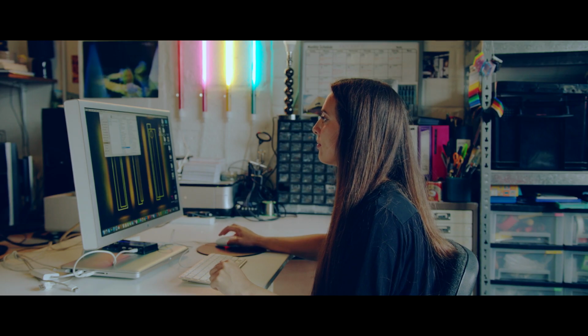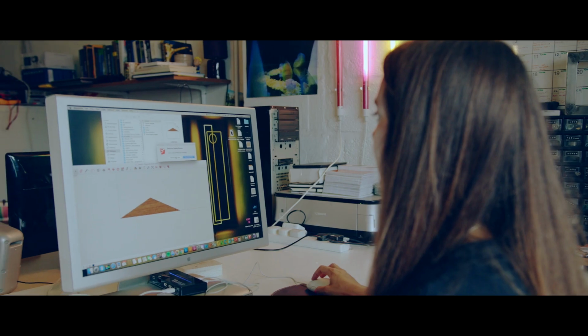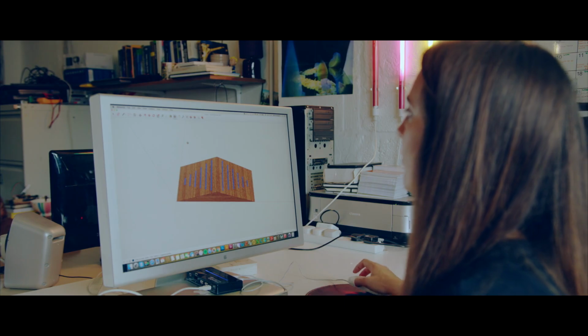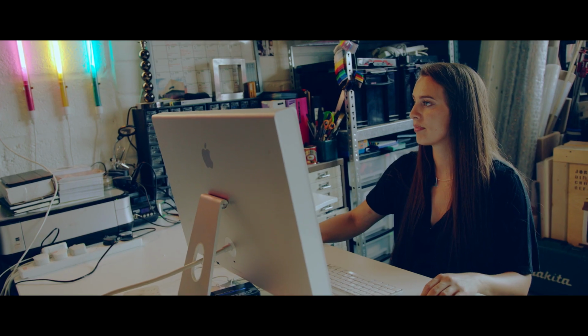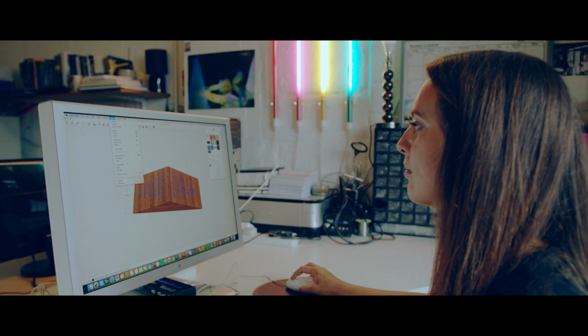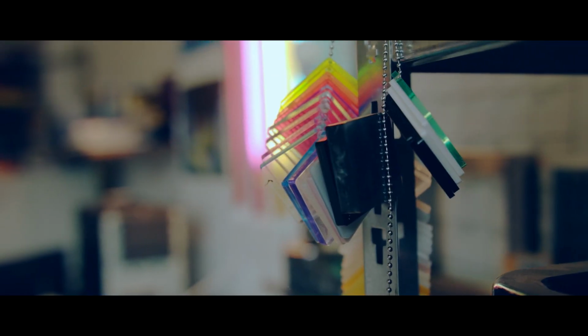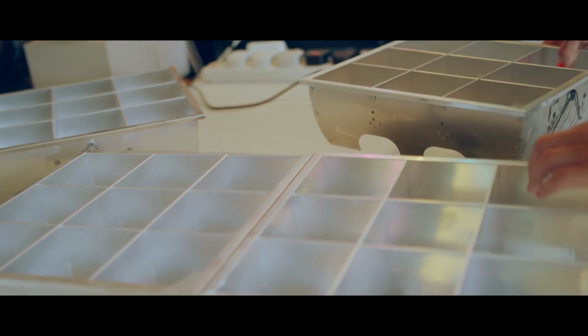So once I've got a finished idea, I'll then basically have to try and make it in virtual space, which I do on the computer with a design program. And from that, I'll have an idea of the dimensions and start thinking about materials. I'll then do extensive prototyping, material research, ordering samples, figuring out is it going to be made out of wood, metal, plastic, does it have a special optical effect?